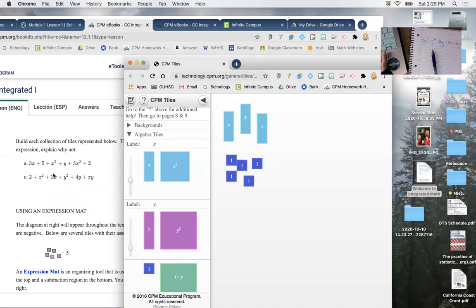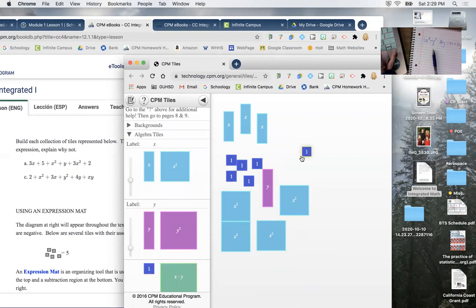Then I have an x squared, so I'll pull this one over. Notice these are all positive so far. I have a y, which is this tile right here, so I'll put that on there. I have 3 more x squared. Oh, interesting. They haven't simplified it for us. We'll do that in just a minute, so that we have it correct. And then I have 2 more, +2. Okay, I'm going to add those over here.